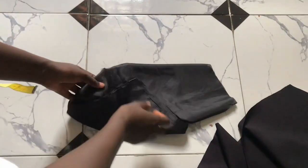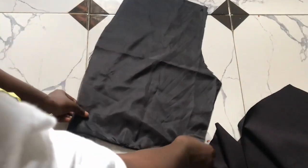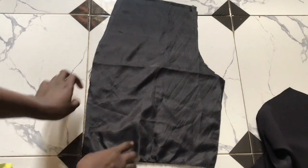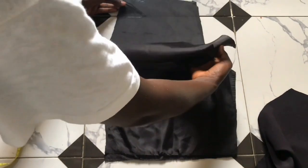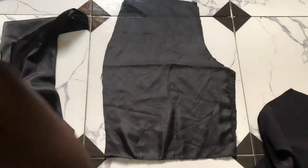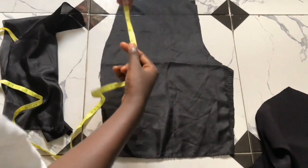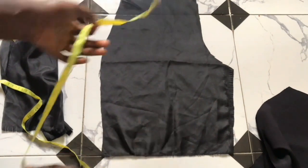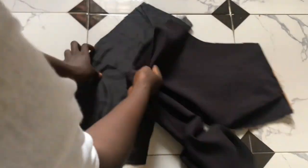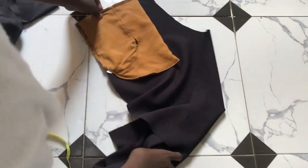So guys, I just cut out a lining piece for the front part of our pants, just to make this look a little bit more fancy. This is totally optional. You can choose to do this, you can choose not to do this, but I wanted it to have a ready-made vibe when I was done. So this is 18 inches long, and we are just going to place it on our front piece and sew.